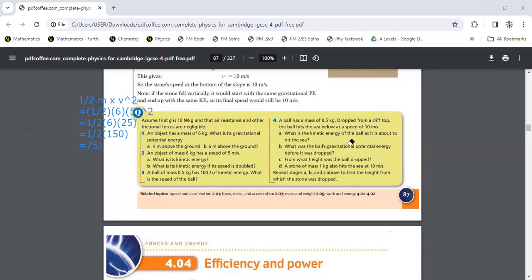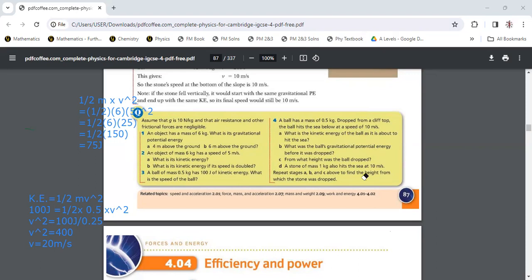Well, Yinzi, have you done your workings for question 3? All right, let's take a look. Yep, 100 joules is equal to half times 0.5 because it's your mass, and v squared. So your v squared will be equal to 400, which is 20 meters per second. This is correct. Okay, Yinzi, maybe you want to start working on part B next.